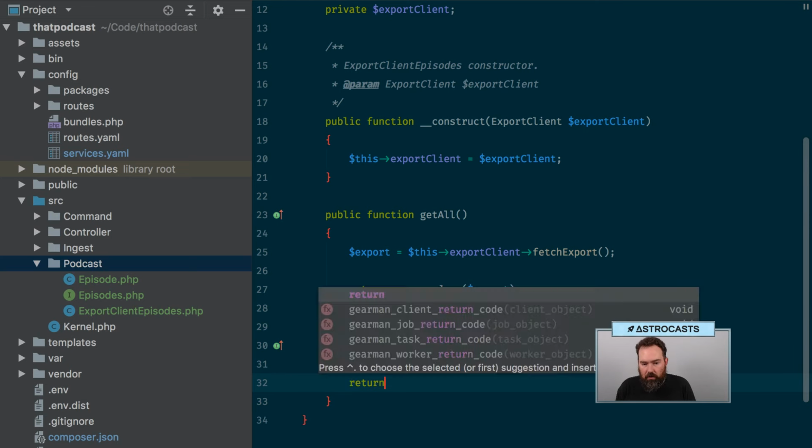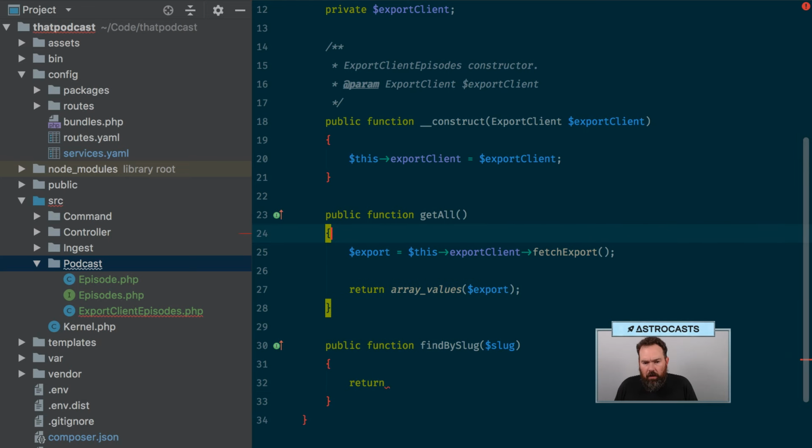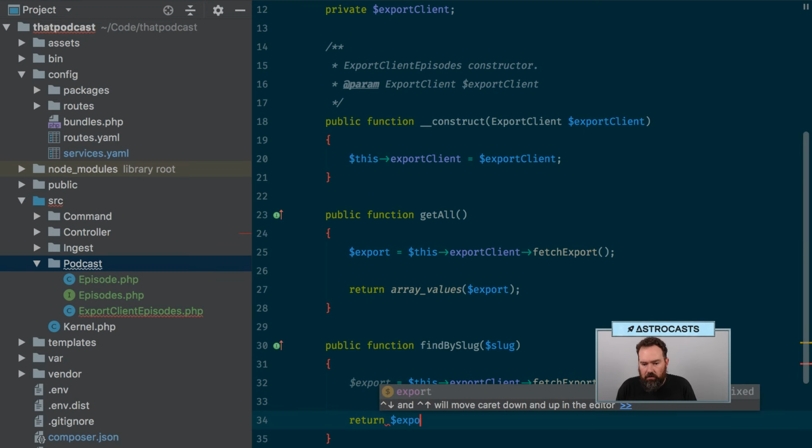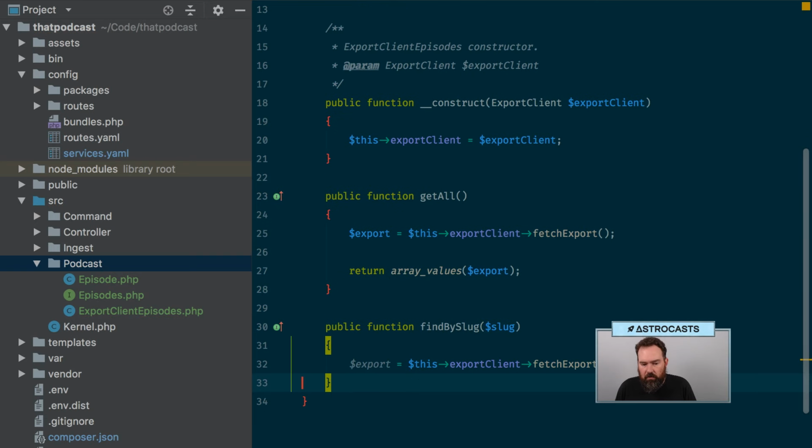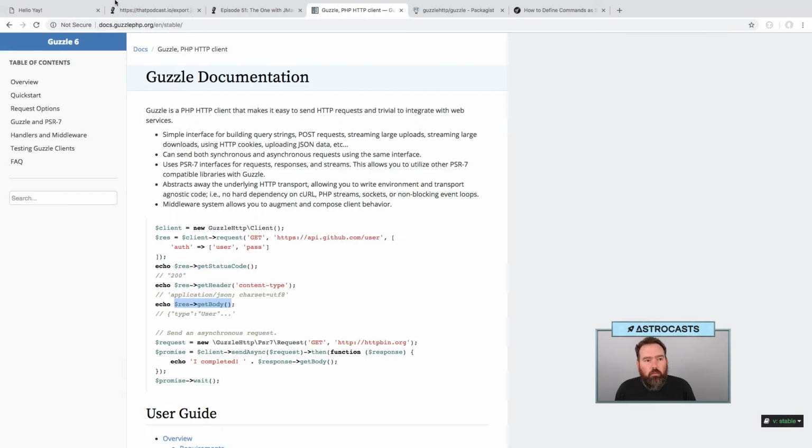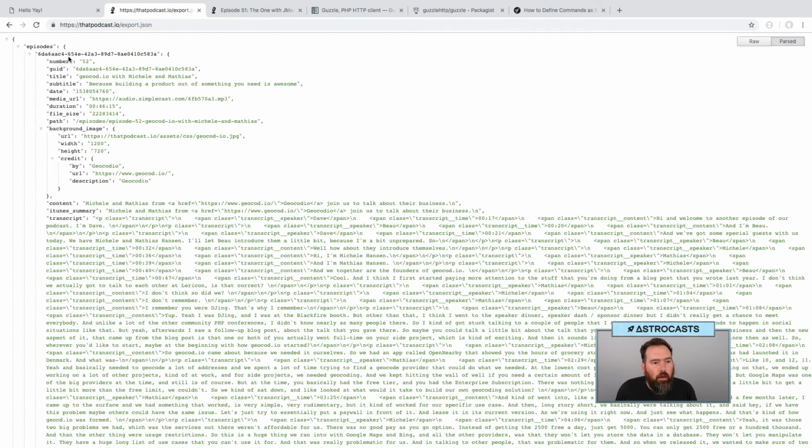So we'll say return export client. And we're going to hack something here. It's not going to be very pretty. Return export. Double check what our export keys were. They were actually the GUID.